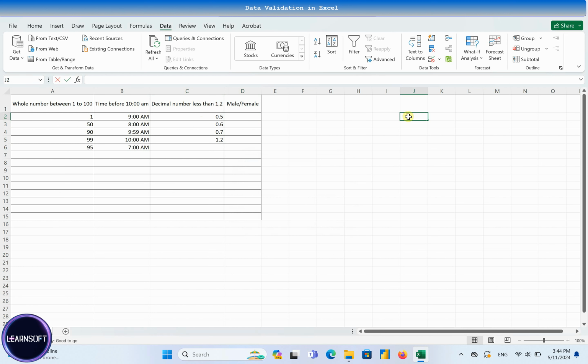Now let's do the last example. In this example, we need to define the list in other cells and then define its range for Excel. Please pay attention to the steps carefully.